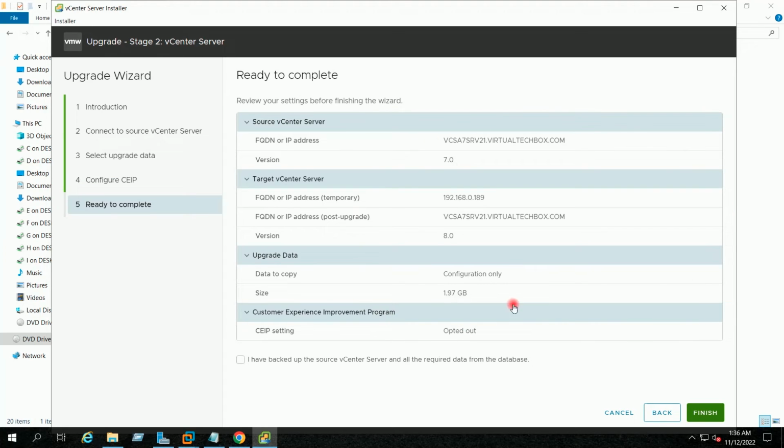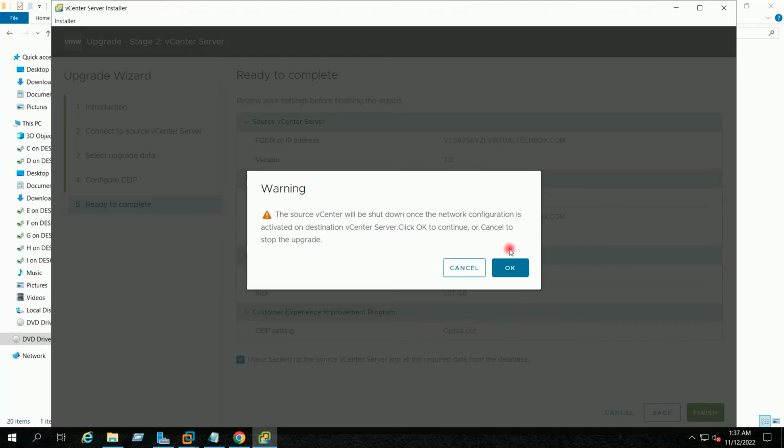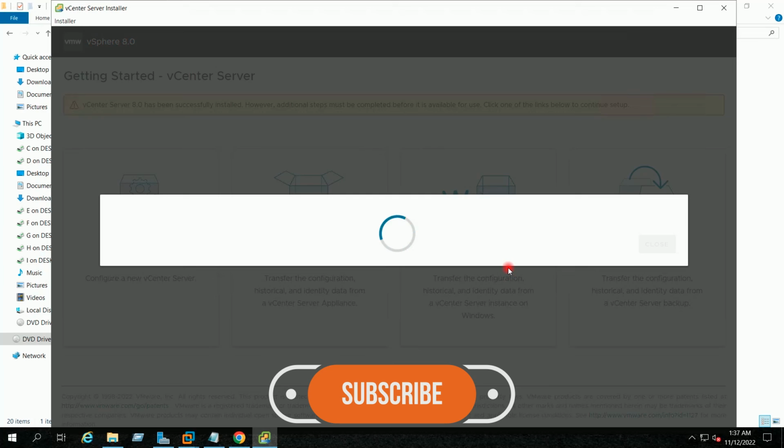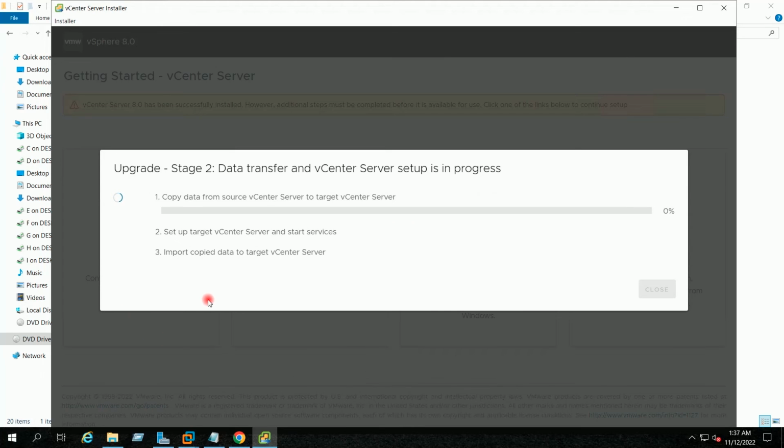So this is the summary for stage 2. I will tick here that I have backed up the source vCenter server, and I will click on finish. Okay. So stage 2 deployment has started, and it is again going to take some time to complete.